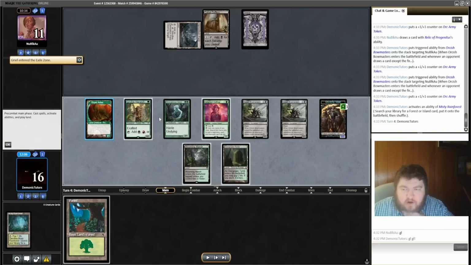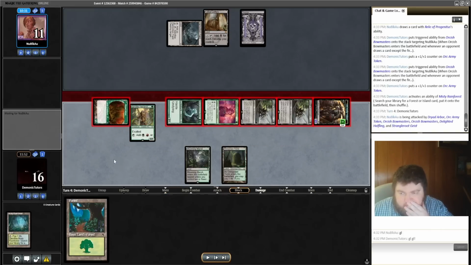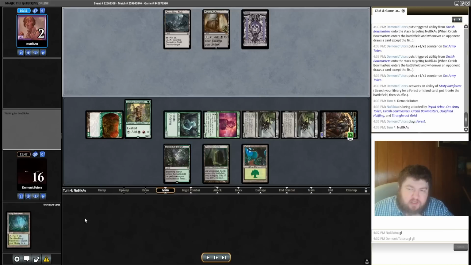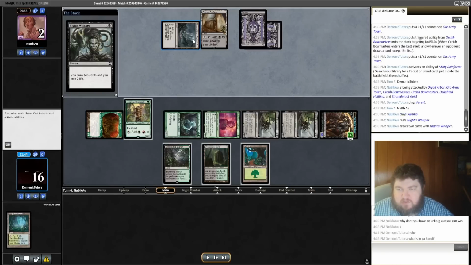Get the Dryad Arbor, gonna go full beatdown. And you want to play the land in case you... Like, imagine if I don't play this land and then next turn I draw a ring, right? I draw a ring and then I play this. And then off the ring I draw a land or I draw a Yawg or something. And let's see what our opponent does.